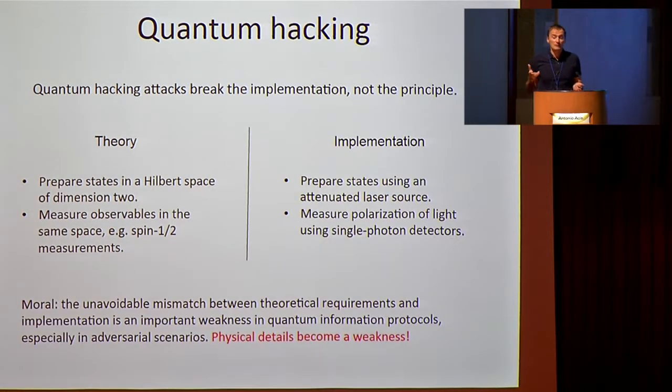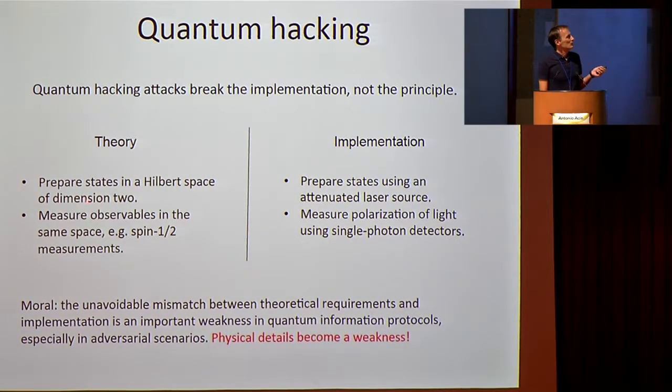Now you go to the lab, or even to the company. The company has to prepare a state that is living in a Hilbert space of dimension 2. I don't know how someone can even certify that. What you will do is input information on a photon, perhaps on polarization. But how do you know that you are just encoding information on 2 levels of this photon, or this atom? It's impossible to guarantee. If you think carefully about it, it's impossible to certify that you are encoding information only on 2 degrees of freedom, because you can never exclude that there are accidental encodings of information in other degrees of freedom.